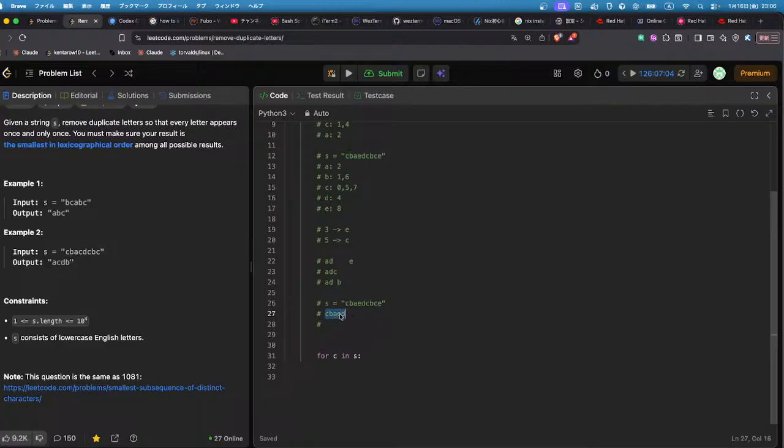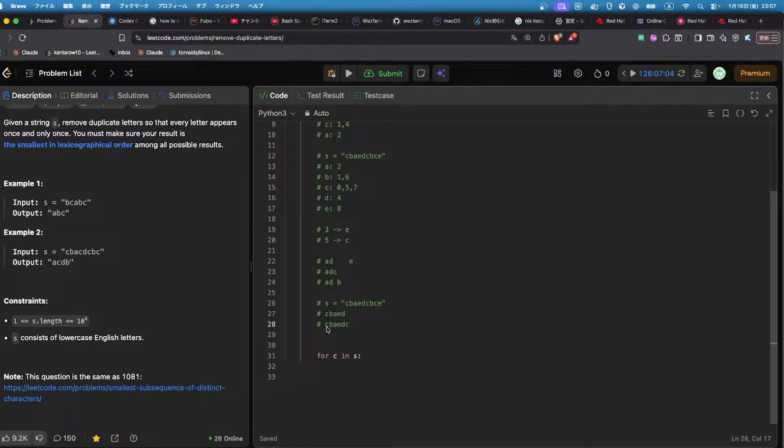And when we get C at this point, oh, there is a C. Oh, there is a C, and we have to decide which one we should use, right? First one or second one.